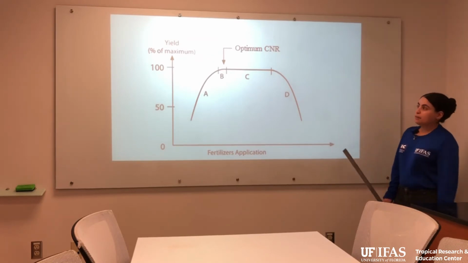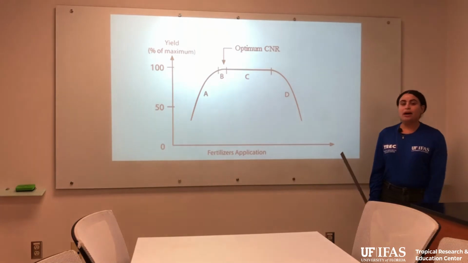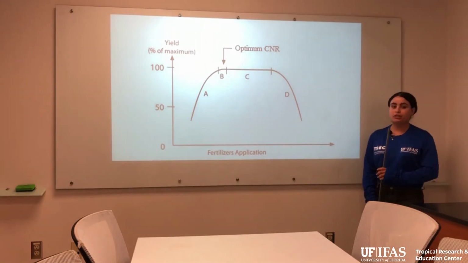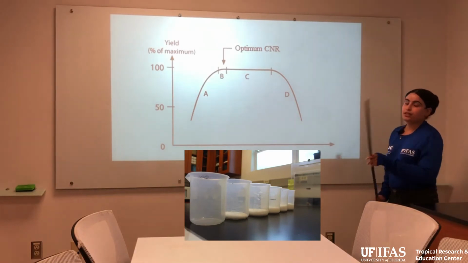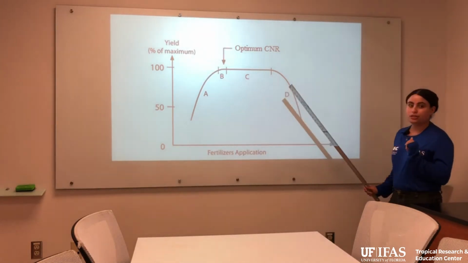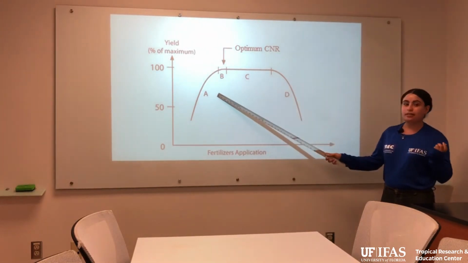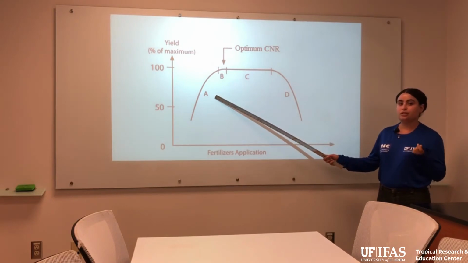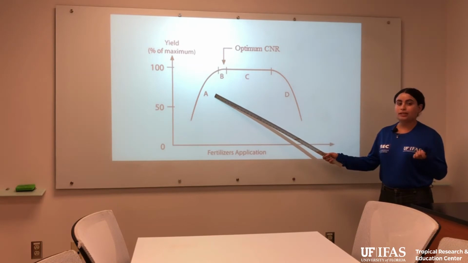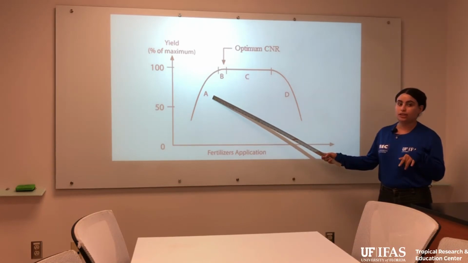This figure is a typical nitrogen response curve, a hypothesis for how we expect plants to respond in a fertilizer experiment. We've broken the curve down into different sections. In section A, with lower fertilizer rates, this would be considered the deficient part of the curve, where the plants aren't receiving enough nutrients for optimal growth and productivity, and you may see plants displaying symptoms of nitrogen deficiency.